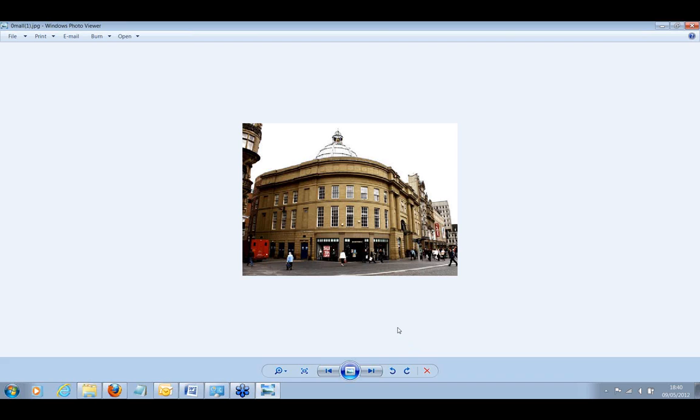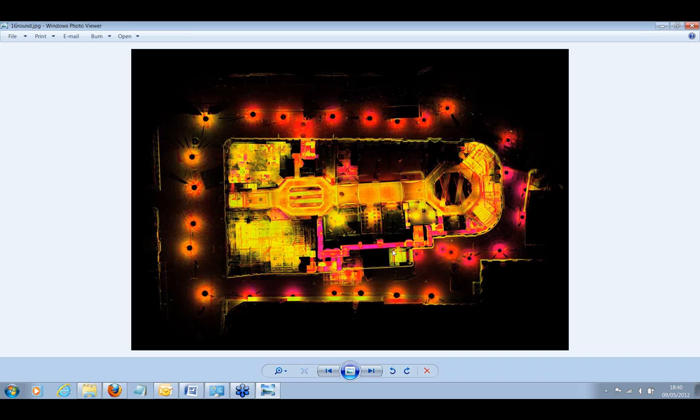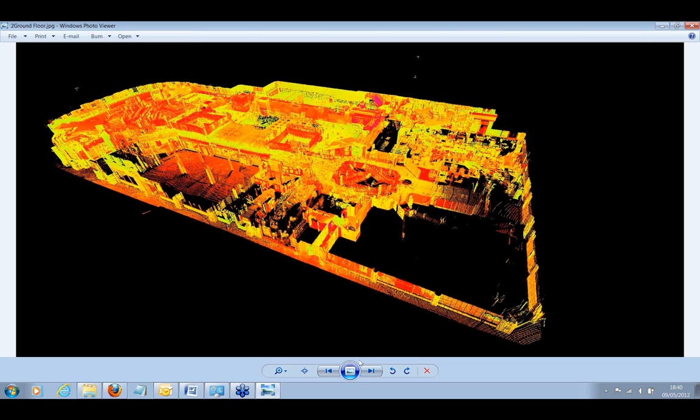Yeah, this is a shopping mall in the UK that we were commissioned to produce a BIM model for as part of a Scan to Revit project. And this is an idea of the ground floor layout and a number of scans. It was a pretty big project. There were 500 plus scans on it, so the main issue was just managing this amount of data. That's our data, how we would like to view it in Revit, but unfortunately we weren't able to bring it in its raw, full, unreduced format.